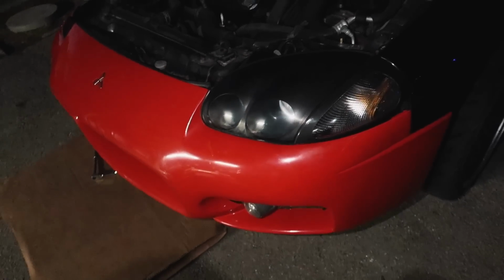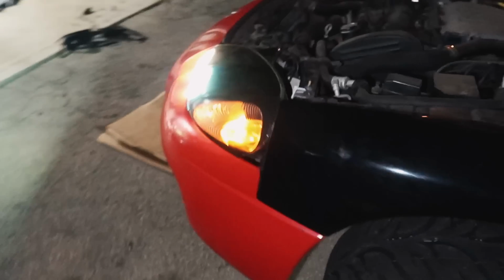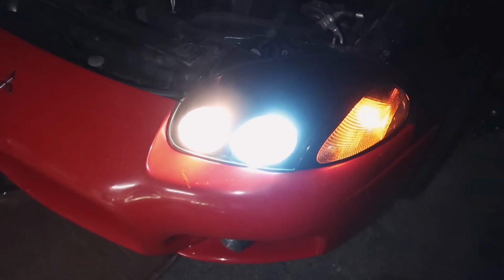And as you guys can see, I wish there was sunlight, but we have one side. Double check the lights. Yep, they work. So I'm gonna finish up this side. I'll roll some cinematics during some daylight to see what it actually looks like.